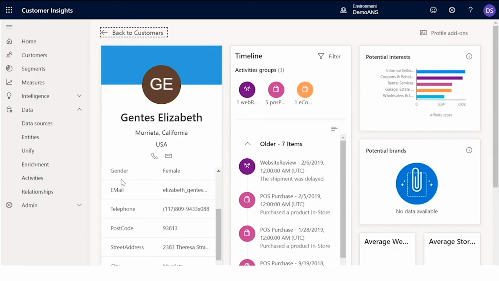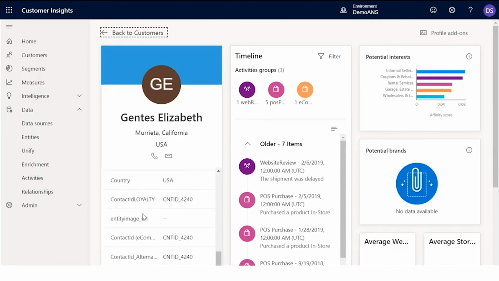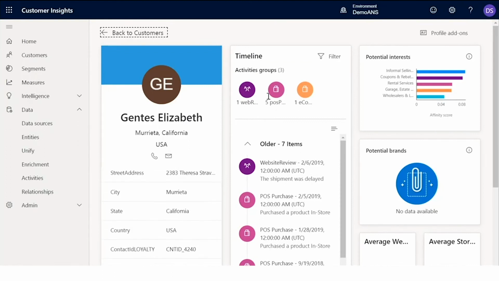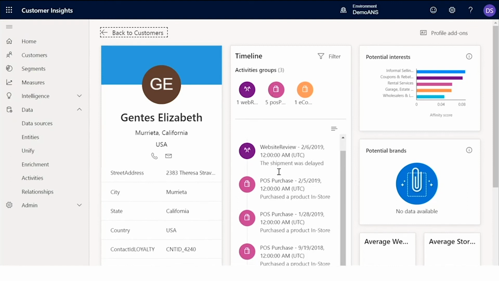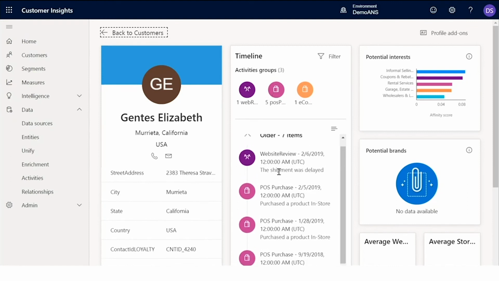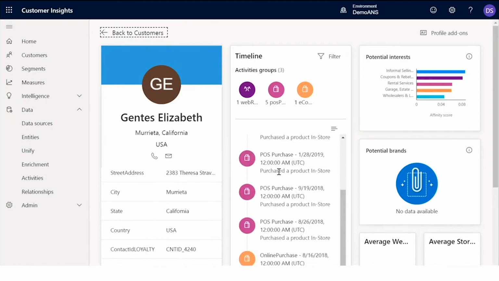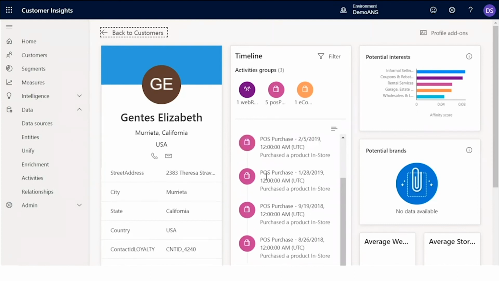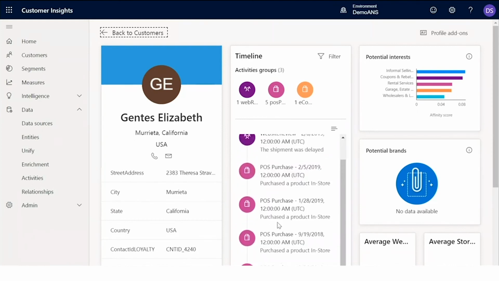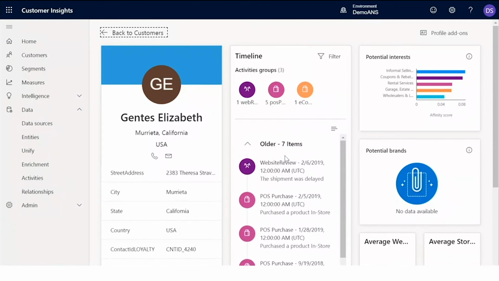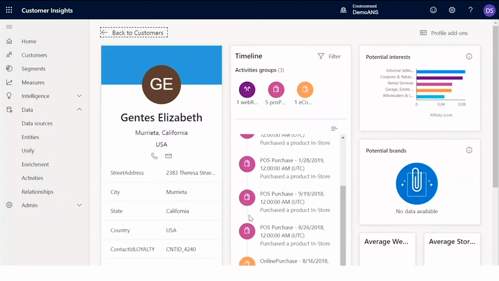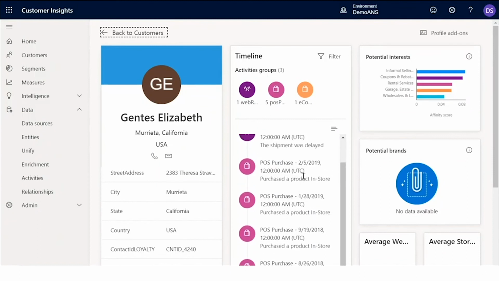So on the left-hand side here, you can see lots of information about this individual. On the right-hand side in the timeline section, you can see purchases. Again, this is putting together that information from those various different systems that we did at the start of the presentation into one consolidated view. So you can see in a nice view what this customer has purchased over a period of time. You can see the dates, what product they have purchased, whether it has been in store, and so on and so forth. I really like the look of that, and I think it's really good.